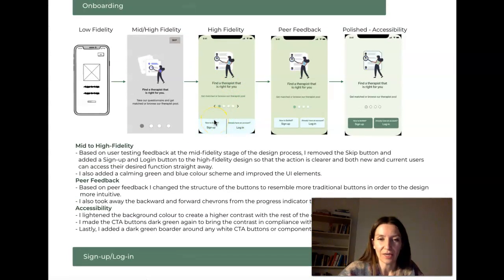Based on the feedback, all my peers considered this button formation as misleading. It looked to them more like a token or something that they couldn't press, which is a really severe and important oversight. So based on their feedback, I changed the button design to something that's more traditional and easily recognisable.